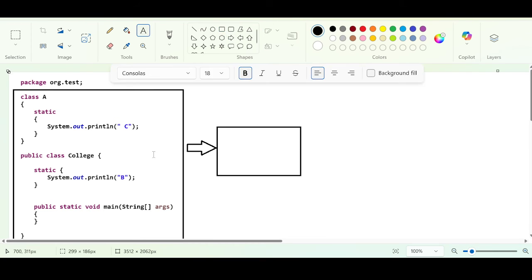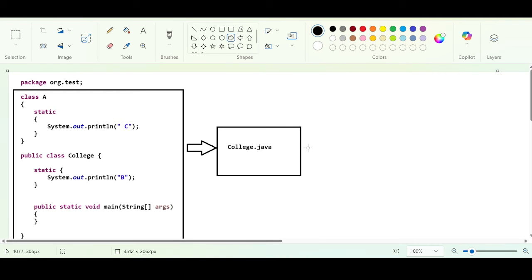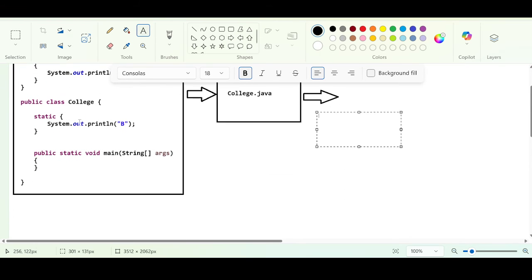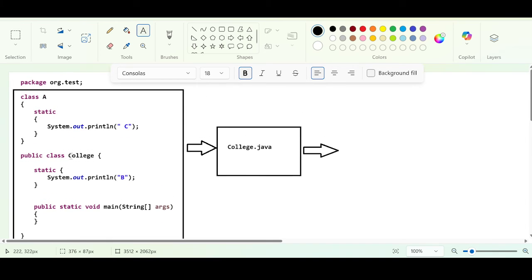The compiler will consume the College.java file, and it generates how many .class files? Two .class files will be generated, because in my College.java file you have two classes: the College class and the A class. So A.class and College.class will be generated.